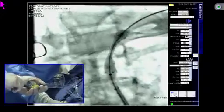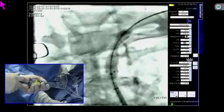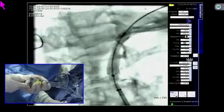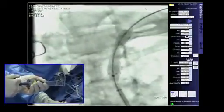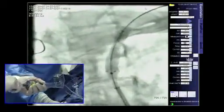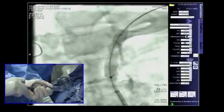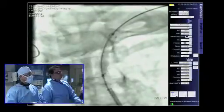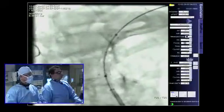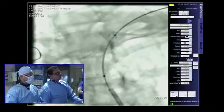And now, see how big it is, the 7. I think it was a very good size, 7 by 27, and you see now you can see where the tight spot of the lesion is, and we're kind of covering 2/3, 1/3 that spot very appropriately. We have nailed both the proximal and distal reference segment.